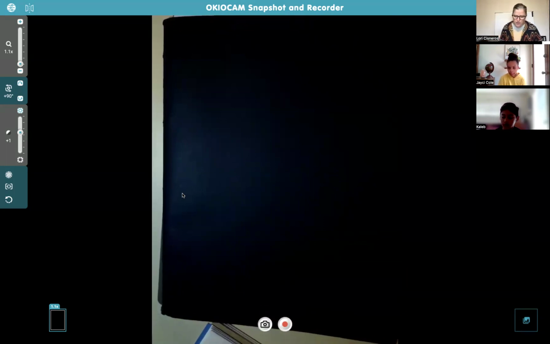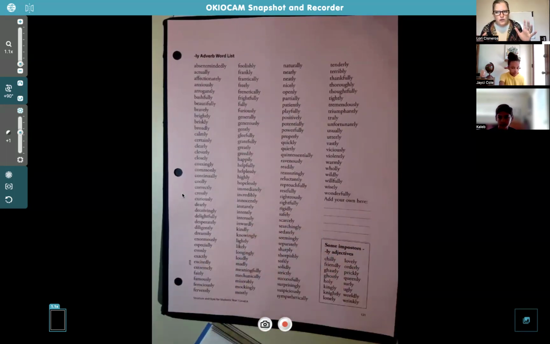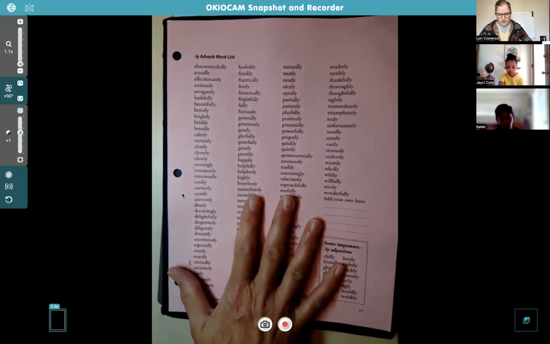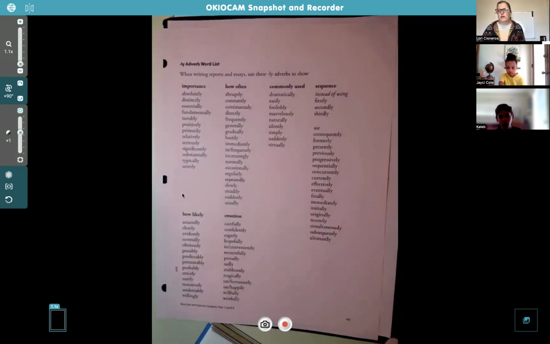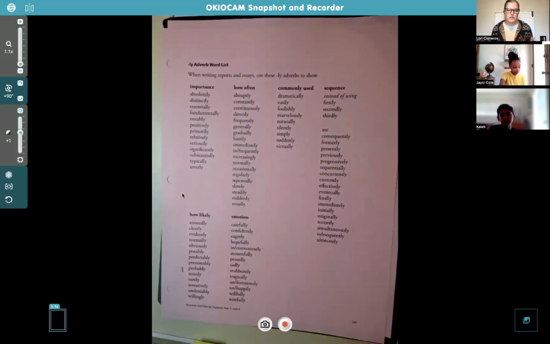By the way, this pink page, this was from before, and I suggested you tape it up on a wall somewhere where you work or keep it in your front pocket. So you should still have this pink one handy. And then did you guys notice there was another pink one in there too? So this is the other pink page. I want you to keep both of these pink pages either in the front of your binder or up on your wall somewhere. This is great. Another big list of ly adverbs. I don't know about you guys, but whenever I would go to write and I needed an ly adverb, I couldn't think of one. It was like I kept using the same ones. Like surprisingly, I tended to use that one a lot.